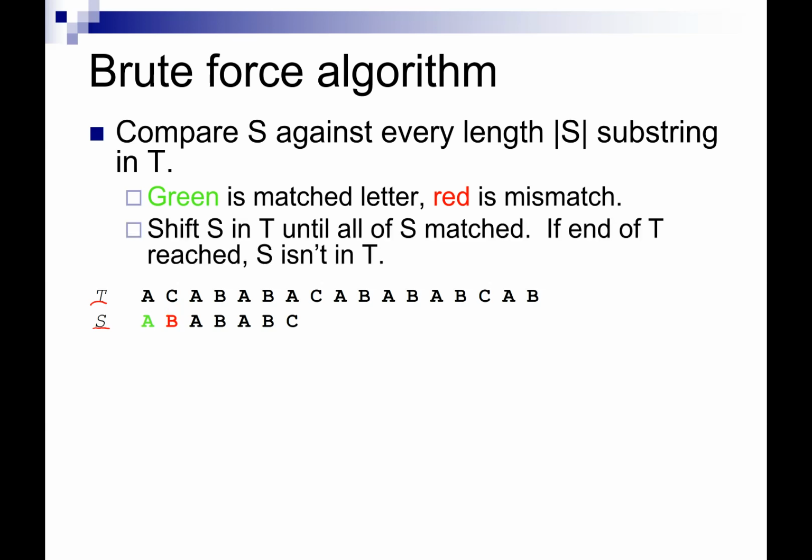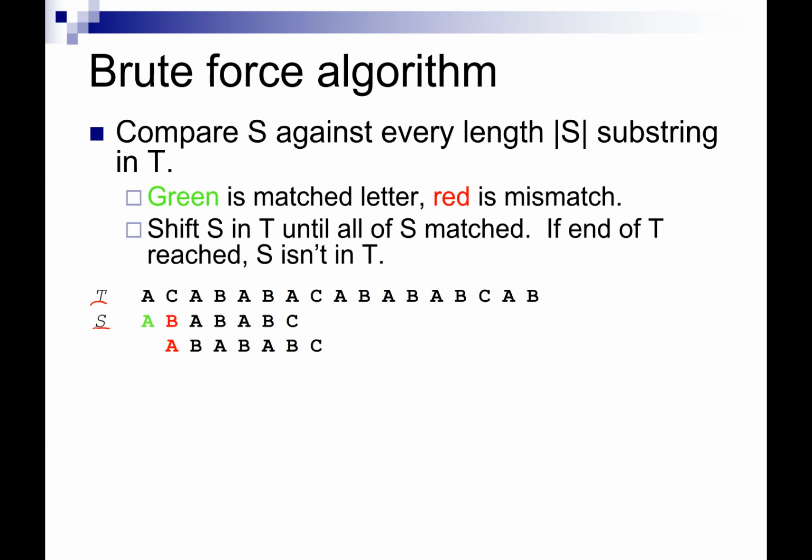Okay, so since we do not get a match of S and T when we place S at this location in T, then we'll just try to place S in the next location in T. That means we're going to shift S over by one letter to the right. Then again, we'll try to do the match between S and T. But in this case, we get a mismatch on the very first letter of S. So there's no match between S and T at this location, but potentially there are still matches somewhere later on.